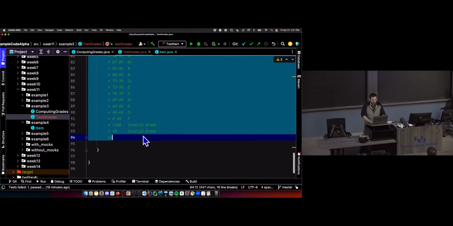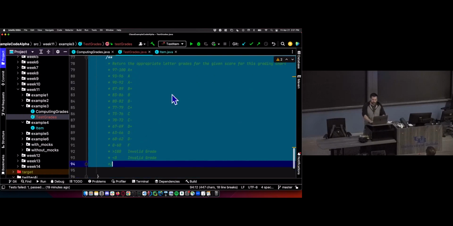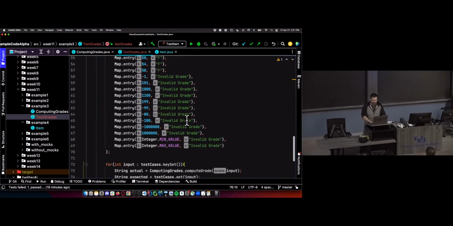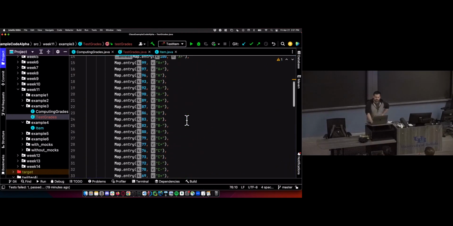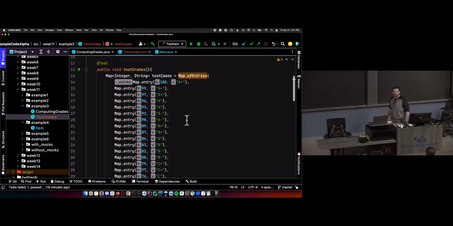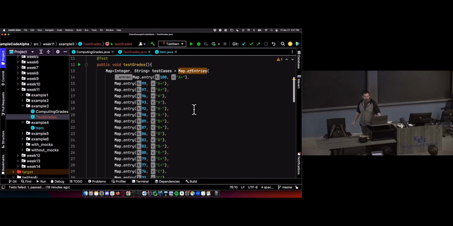And sometimes I'll leave my documentation right in my test cases. Since this takes up a lot of lines, I'm going to get rid of it just to clean things up a little bit. So here's my test suite. I got a pretty robust test suite, which means if my code passes this test suite, I'm feeling good that that code is correct. Now, it's not 100%. It might actually have bugs in it still. There's a lot of test cases I'm not testing. But the whole purpose of unit testing isn't to make sure 100% that your code is correct. It's to give you a pretty good idea and gain confidence that your method is correct.